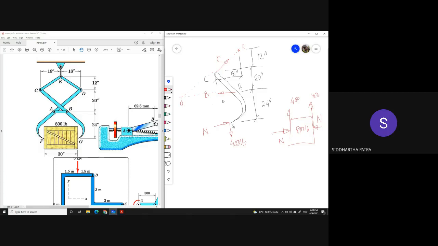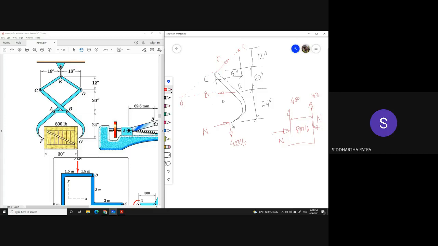So don't fear statically indeterminate problems or inconsistent problems or problems without equilibrium. You need to know that there might be such situations, but you should not be bothered about them because you will always be given optimally constrained problems. So I guess you can very easily solve this problem. It's not a difficult problem.